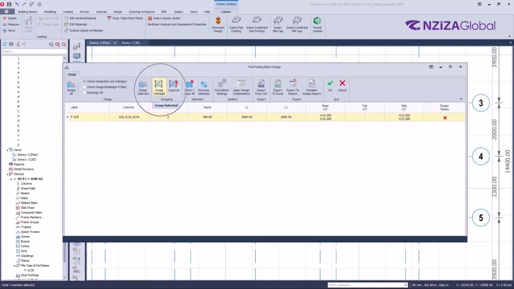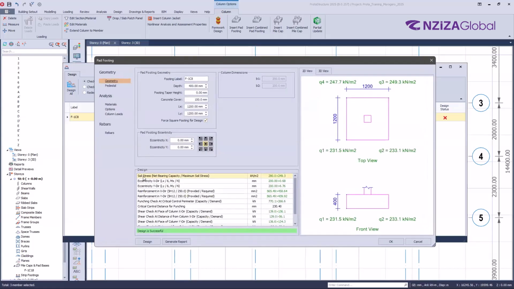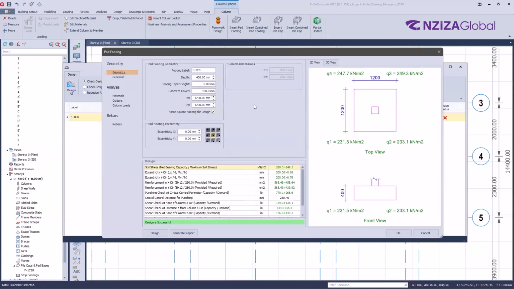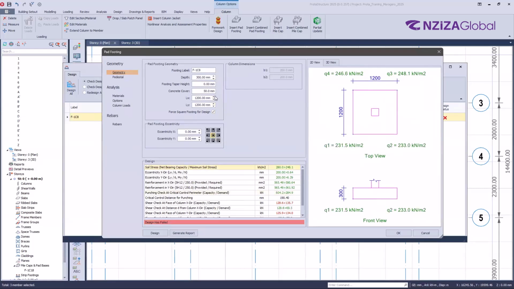Yeah, we have a group. So they are all grouped. You can see here under columns, you have a list of all those columns. They are grouped together. Good. Now you can design selected. Now, with design selected, you have a table like the one we had. So you will do the adjustment as you wish.